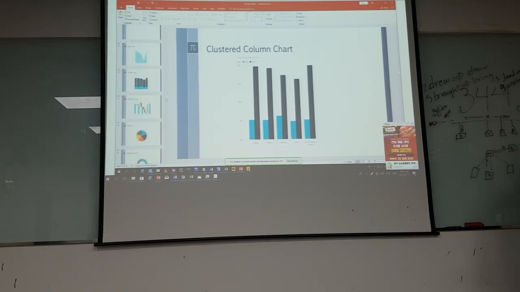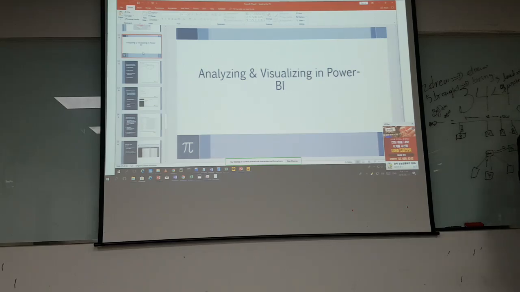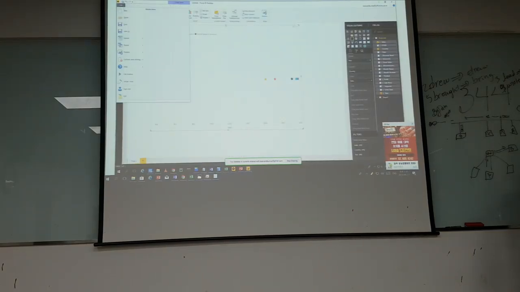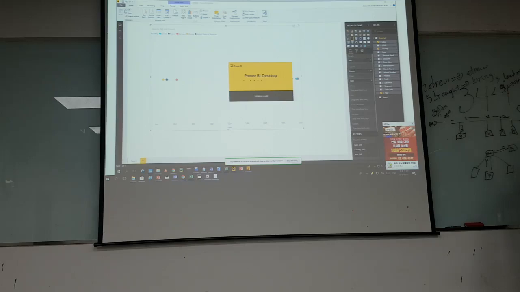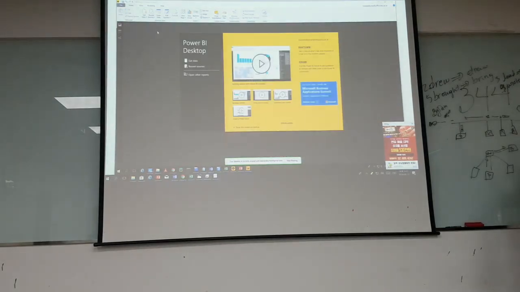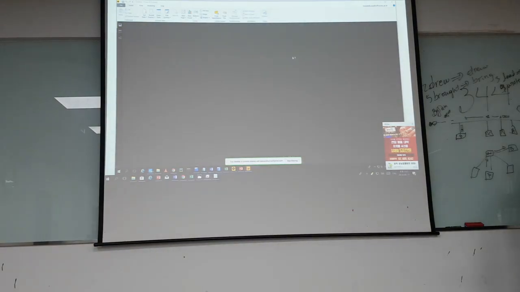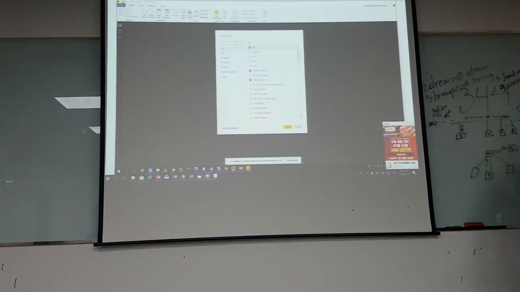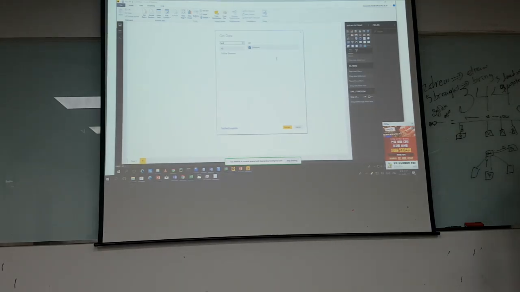Next we are going to some other level. Okay, offline database we just imported. We can try importing the Facebook data, for example. That will be quite interesting, right? So for that we are going again here, Power BI, select file, new, Get data. Type Facebook, it will come. Select Facebook, continue.